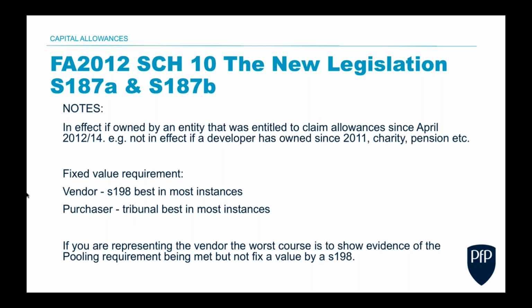Also, if you recall, the integral features legislation kicked in in 2008. When that legislation came in, it was deemed to be tax neutral. It was tax neutral because it took several main pool items, such as the air conditioning, lift, heating, and so on, and dragged them down into the special rate pool. So it went from, at the time, 20 to 10, or at this point 18 to 8%.